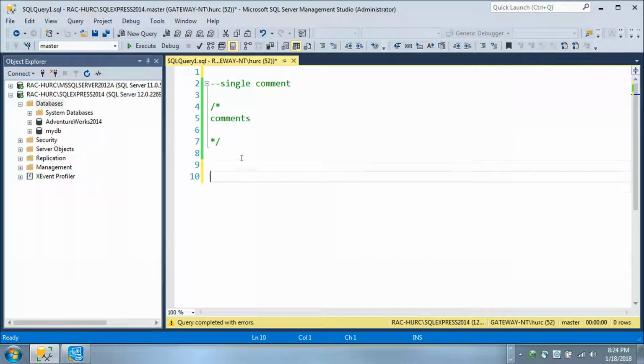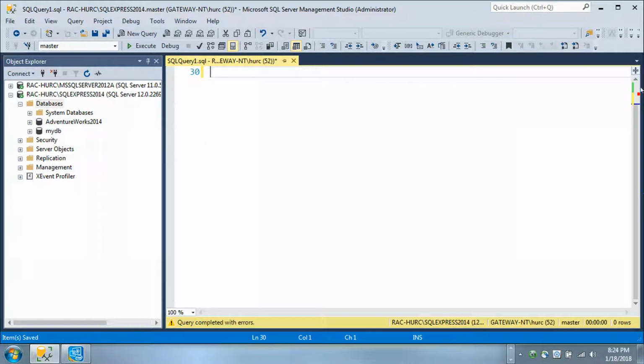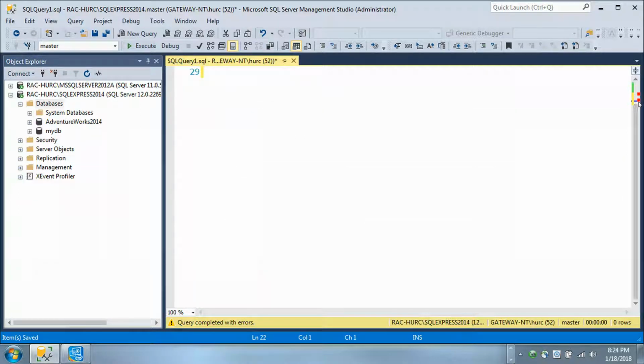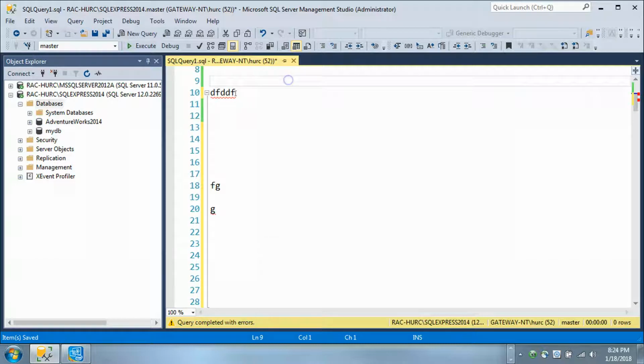So when you modify something, it will turn yellow, just to tell you that you made some changes. When you save it, everything goes green again, meaning there are no changes. It's something the IDE does to help you. And on the right side, you see the marker over here. Anything that is incorrect will be in red. If you click on the red marker, it will take you right to that position. If I'm way down here, and you can also drag this if you have a lot of code, and I click on it, it will take you right to that error. If you have a lot of errors, you can just click on each one, and it will take you right to those positions.